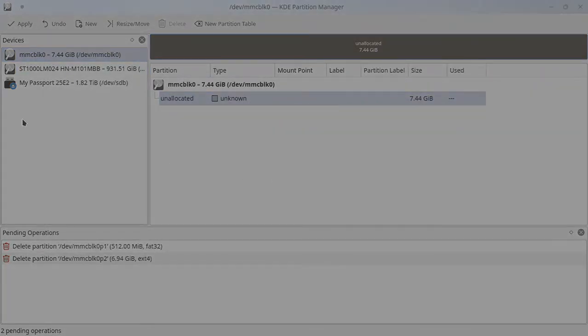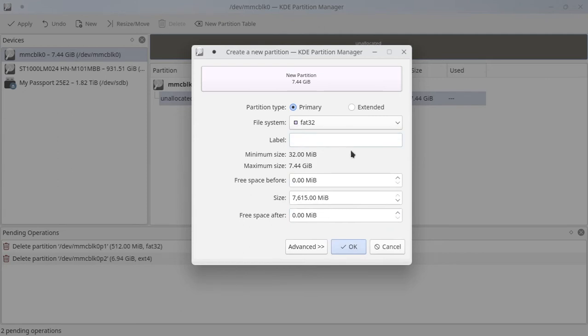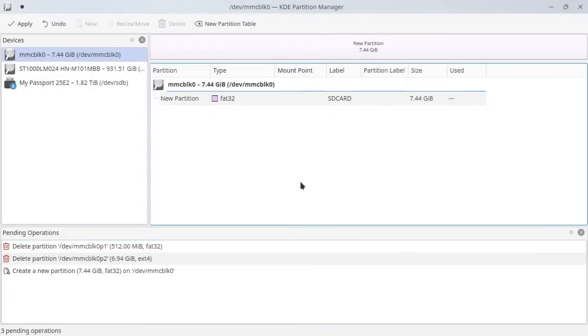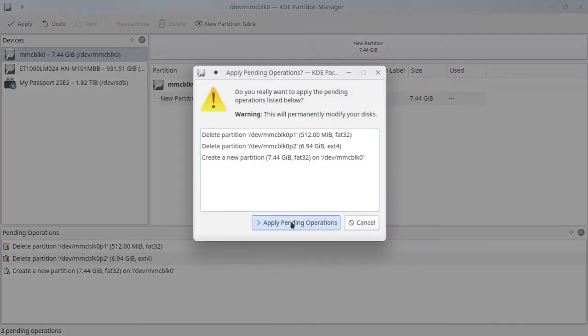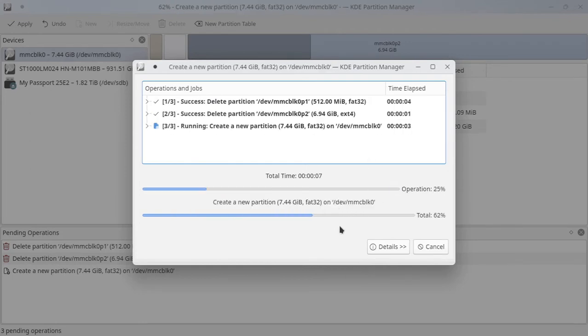Okay, so I'm just going to set myself up a new partition. I'm just going to do it as FAT32, and I'm going to utilize the whole disk, and I'm just going to call it SD card. Right. If you're using Windows, then you can just format the drive there. But you'll probably find if you're trying to format it on a Windows system, because it's essentially an ARM device, it's going to repartition the SD card as an ext file system where Windows can't really read that sort of stuff. So you need some kind of partitioning software to be able to do that. So I'll just apply those changes. Shouldn't take too long to do, depending on how big your SD card is.